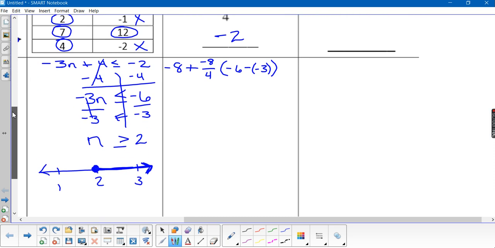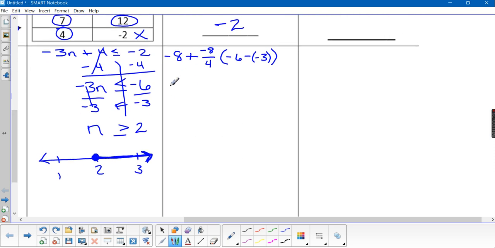I know some of you are probably going to fast forward me right now, but that's okay. Go with me, it's not that bad. I'm going to do inside my parentheses first, even though I could take care of that division, but I'm going to take care of this. -6, if I'm subtracting a negative, that's the same thing as plus. I know in recent years I've had kids that would just do this. Change that into a plus sign. Now you got -6 plus 3, which is just a -3.